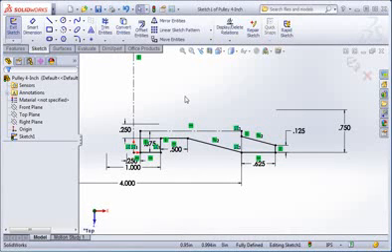In this lesson, we're going to mirror the geometry that's below the horizontal construction line. But before we do, let's take a closer look at our work. The sketch is fully defined, it has several relations and dimensions, and we use some of the construction lines to create diametral dimensions. The standard lines form an open profile, which is sketch geometry that doesn't form a closed loop.